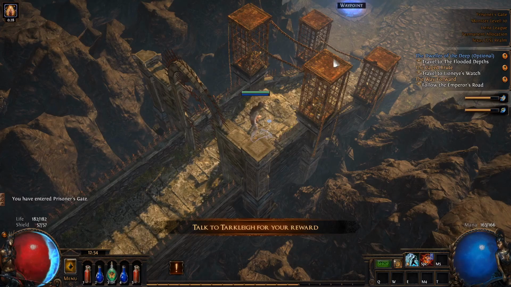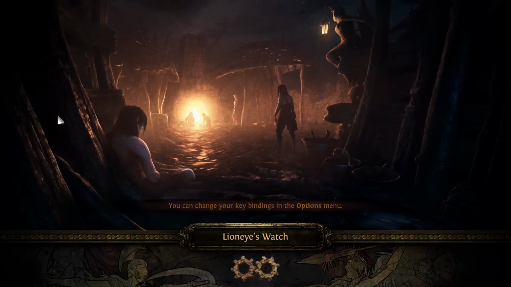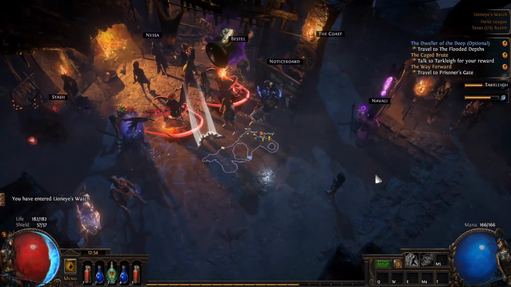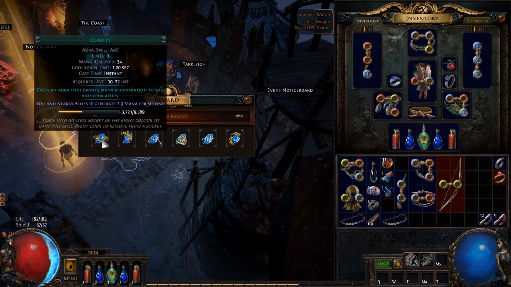So we're now at the Prisoner's Gate. There's a waypoint up here. I'm going to take this back to Lion Eye's Watch just real quick before we enter in. So the guy that we just beat inside of the Warden's Chambers, that is the boss for the act. So as you could see, we basically took no damage and did just fine.